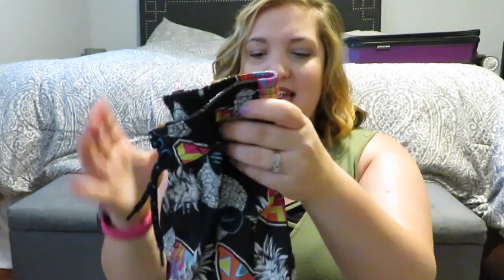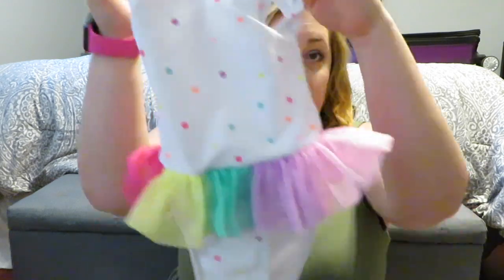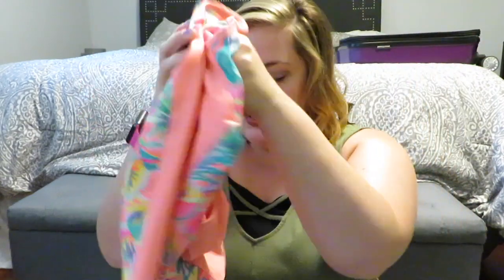Also, if you're going to a destination where you know you will be swimming and you need to bring swim stuff, I have one bag labeled swim, and I will just put all 3 kids' swim clothes in the bag together because their swim clothes don't take up much space. And that way I can just grab that whole bag and know that everybody's stuff is in there and we can get ready very easily. And that's my oldest daughter's. And so everything will fit in one swim bag. But there we go. All 3 kids' swim stuff.